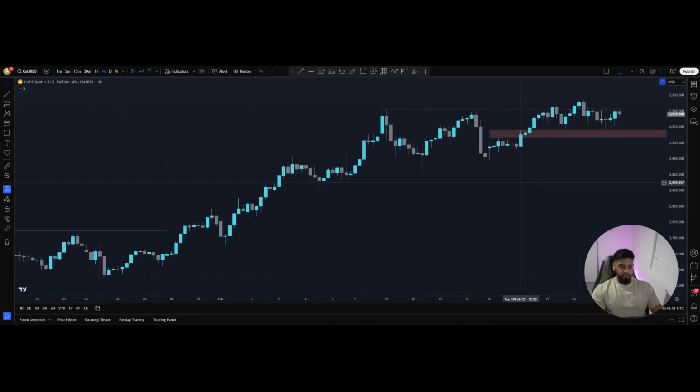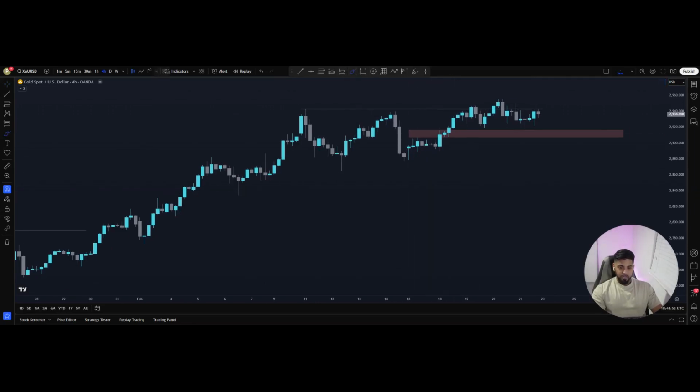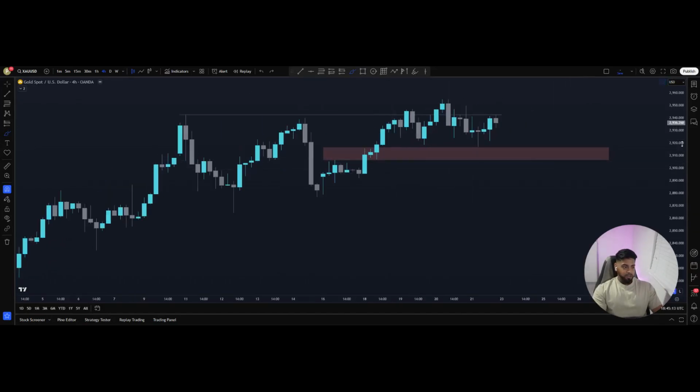But even the 4-hourly is very, very nice, right? We've had higher high, higher low, a higher high, higher low. And then we failed to create a higher high right there, but then we've come and created that higher high right here. So now the next anticipation is that we get lower pricing. Price comes down into some of these premium areas, and then we get a continued push to the upside. So the 4-hourly looks really, really good.